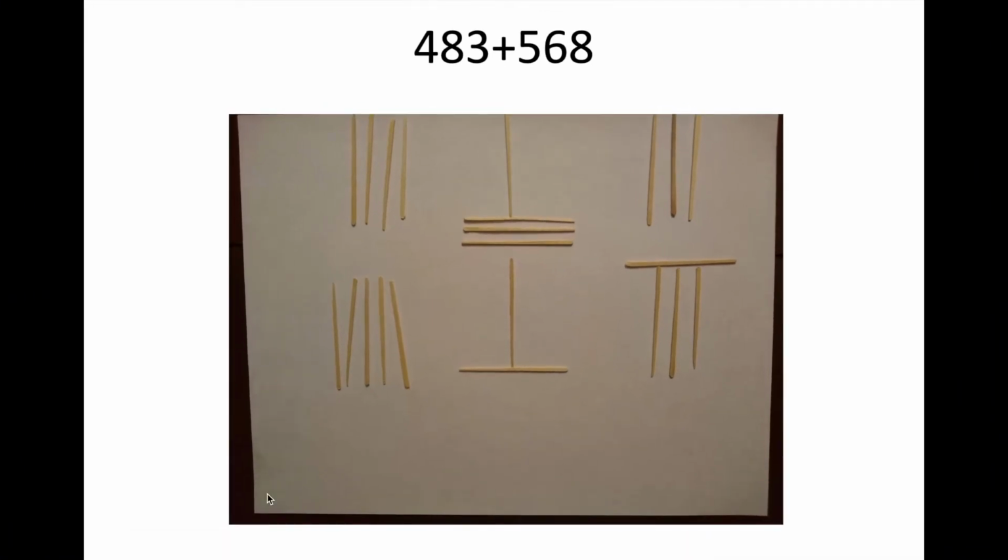Okay, so now we're going to try to add them. Adding wouldn't be so different from the way that we add, because everything's lined up. The ones place and the tens place and the hundreds places are lined up. So you can add them and then just keep track of the place values. So try to add just using the rods, not using our Hindu-Arabic numerals that you see up top, but using the Chinese rods. And I'll pause here so you have a chance to do that.